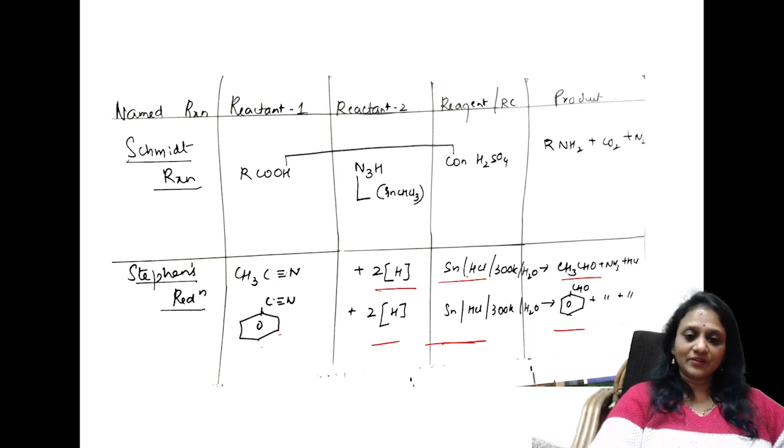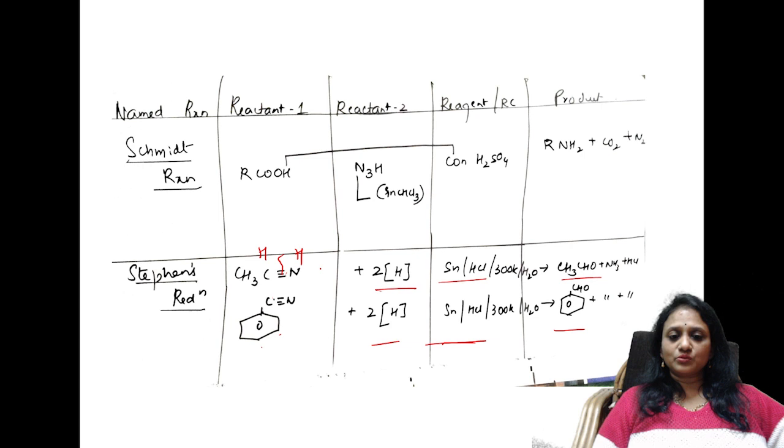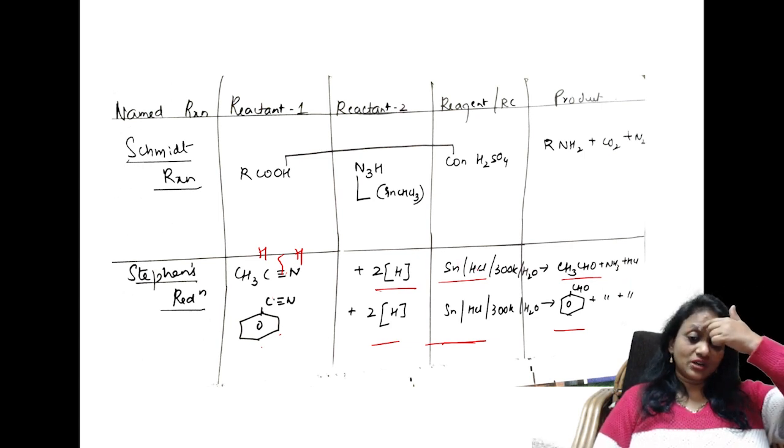Remember that, right? Reduction, nothing. We're breaking this bond, adding hydrogen and hydrogen. Normally, the leftover, once you break two hydrogens, finally you get the ammonia, whatever is there, no students.